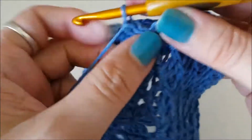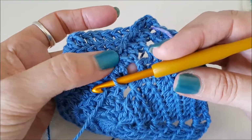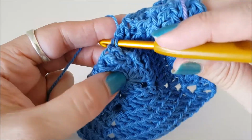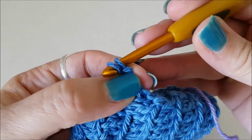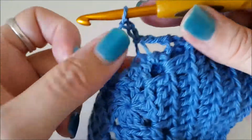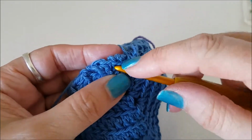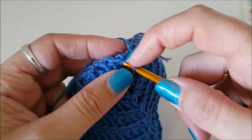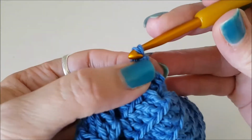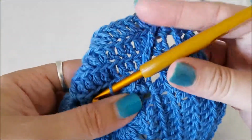Chain 2. So how many times have we done it? We've done 1, 2, 3. So this is the 4th time. We're going to that front loop of that first stitch of the round below and doing a slip stitch. And we have to do it one more time. Chain 2. And we go down here, 1, 2, 3 front loops. So this is the first one, slip stitching into, and this is our 5th repeat complete. So 5 times we've done chain 2, gone down a row and slip stitched. Okay, so we've done our first bit.